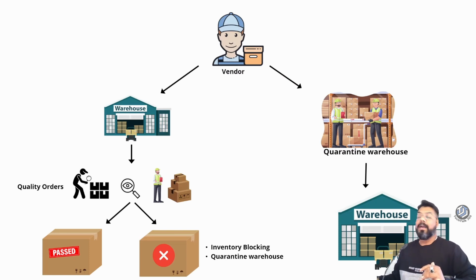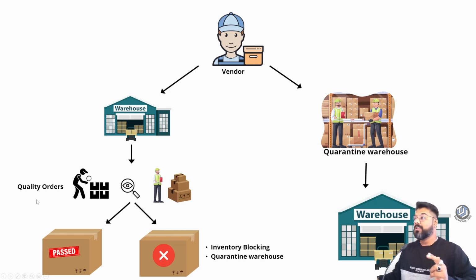So if you do not have a requirement of any complex quality management process, and you really do not want to involve quality orders, then it is more than enough to just have a quarantine order, segregate them in a separate location, and do a visual inspection. Once it's done, move them into the inventory. If you are not satisfied with certain stock, then scrap them directly from the quarantine warehouse, or maybe move them to a separate location within the main warehouse and then return it back to the vendor from there. So whatever scenario you want, you can use the quarantine order rather than using a quality order.